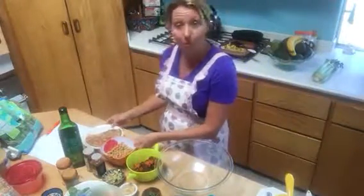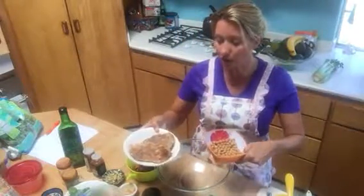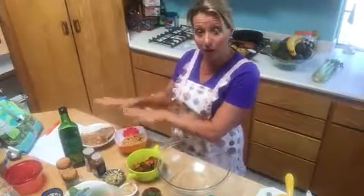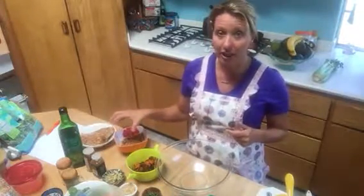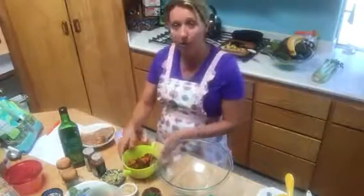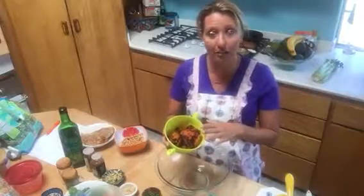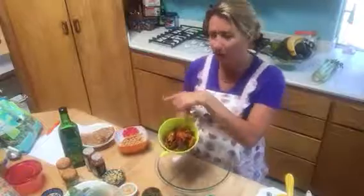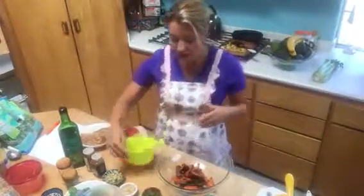For example, for the protein bowl, you could do either garbanzo beans, chickpeas, or you could do chicken. So we have some chicken here. You could do those together actually. So if you're really hungry after a big session, you could do both of those together, okay? Then I want you to do either your sweet potato, or quinoa would be another option. I didn't make quinoa. So this is a roasted sweet potato. I'm going to do a vegetarian one because the chicken's not thawed yet. So we're going to do sweet potato here.